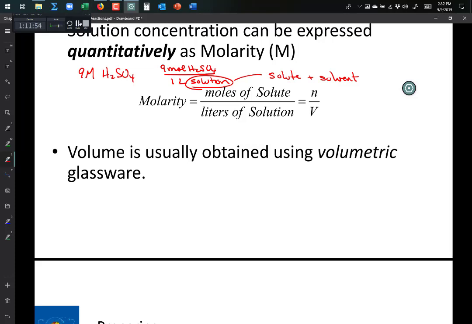It's kind of cool, the way they make these actually. They make them, and then they fill them on a really precise balance. And then when they get exactly the correct amount of mass in there for 5 liters, they score this. That's what this line is, actually scratched into the glass on the outside. And they do it at 25 degrees Celsius, it says on the side. It's a chopped brand. This is 5 liters plus or minus 1.2.